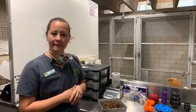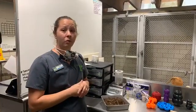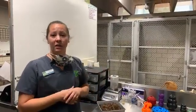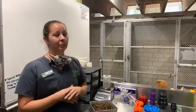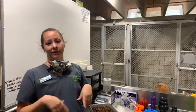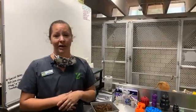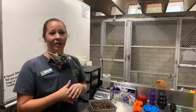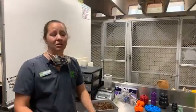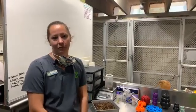Do you notice that the lifespan of animals is a lot longer in zoos because of the care that they receive? Oh, of course. I know that you guys have seen that our elephant Lucky just turned 60. Their average lifespan is actually about 45, so 60 is a great age to hit. We are so excited that Lucky has lived that long, and she is still a hoot. We also have a lot of geriatric animals that we take very good care of. We do acupuncture for some of the really old ones, and they still love life. As long as they're ready to go, so are we. So the geriatric ones, we love even more.